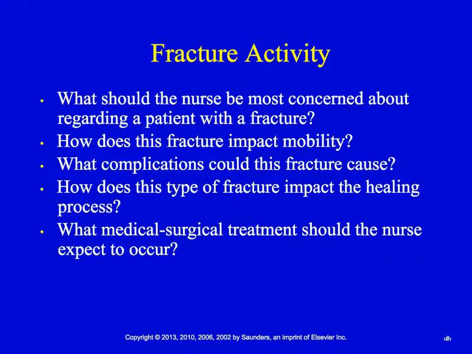Fracture and trauma to a bone, typically the bones of the lower leg or the forearm, can cause swelling and pressure within a compartment in this extremity. And typically this occurs in the fascia, which is an inelastic tissue that surrounds a group of muscles, blood vessels, and nerves in the body.